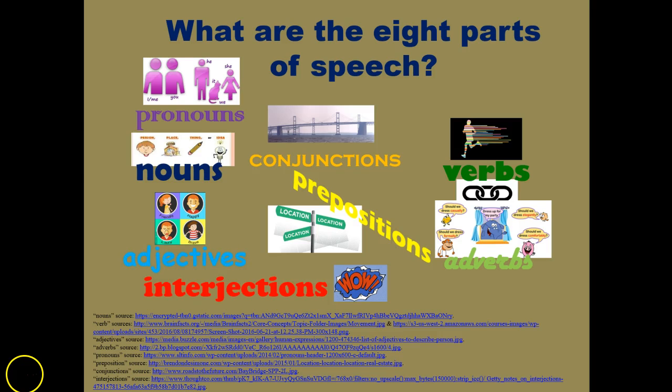Now you'll notice the color coding. Nouns are dark blue, adjectives are light blue. Verbs are dark green, adverbs are light green. Pronouns are purple, they're sort of an offshoot of blue to help you with that. Prepositions are yellow, conjunctions are gold, think Golden Gate Bridge in San Francisco, and interjections are red because they're expressing emotions. The colors are chosen to hopefully help with making the connections with what we're looking at.